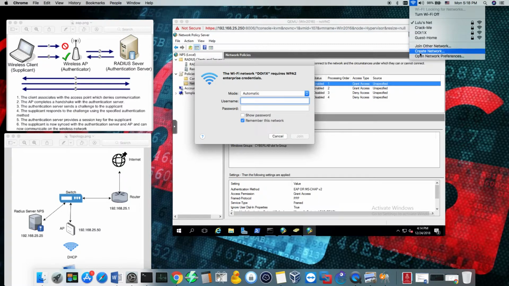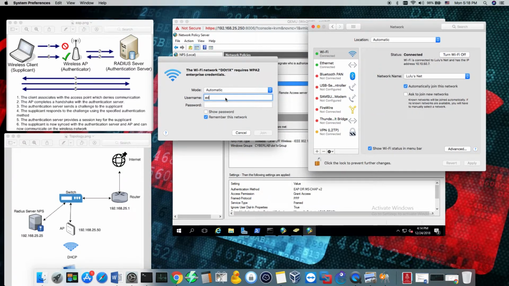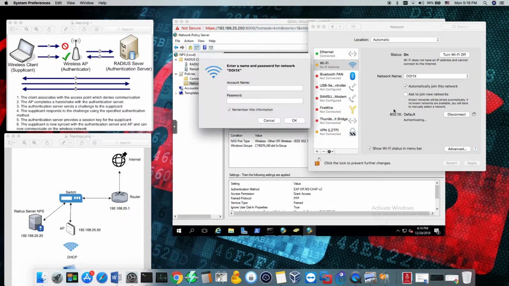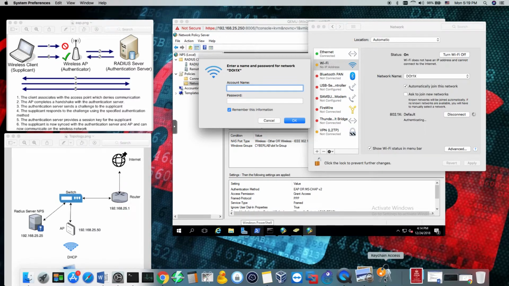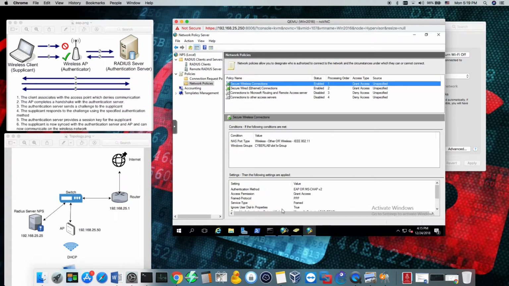Let's open the network preferences. Okay, looks like my username and password are wrong. So let's go again, and this time look at the Active Directory user, and I know what happened.